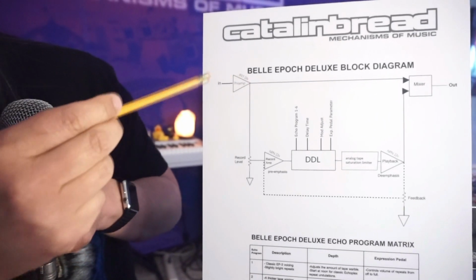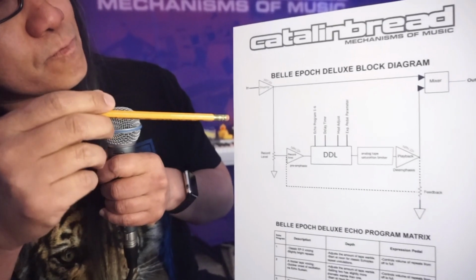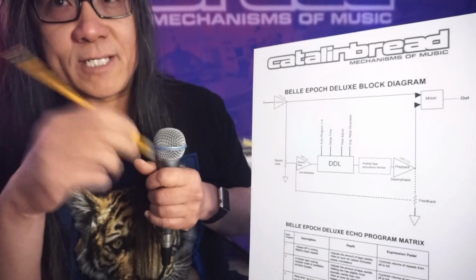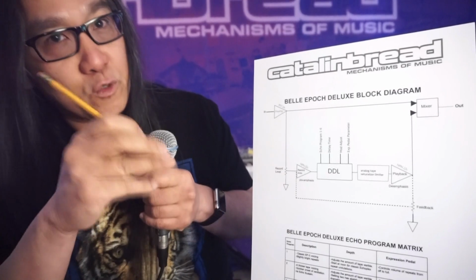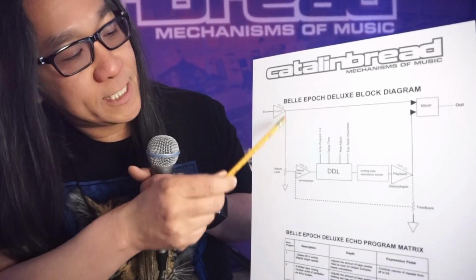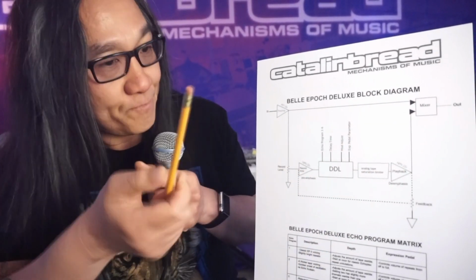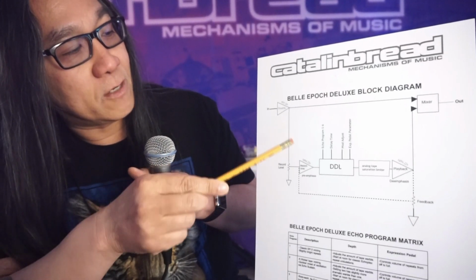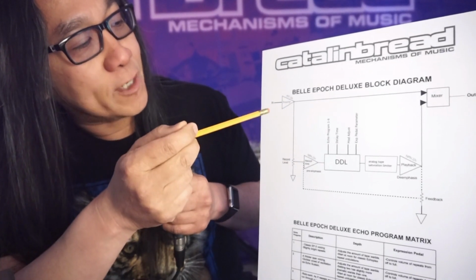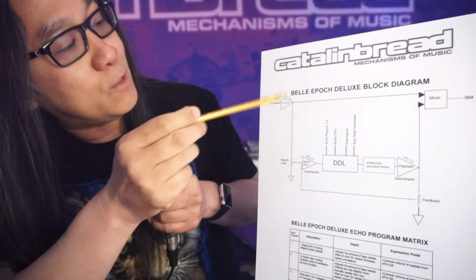One point I want to make, though, about the preamp: I've seen comments before about people saying, oh, I wish I could turn the preamp off and this and that. Well, you can't turn the preamp off. I mean, you could technically, but you wouldn't want to, because let's not call it the preamp, let's call it the driver circuit. A delay pedal needs a driver circuit, otherwise it gets loaded down, there's no gain, and it's just not going to work very well, because you have to split your guitar signal out to feed the delay and also out through the mixer. And if you don't have a driver circuit of some sort there, it's just not going to work properly. So you could argue you want a different type of driver circuit, one that's more transparent or more of this or that. But anyway, of course, with the Belle Epoch Deluxe, we're trying to make it respond as much like Echoplex as possible. So here we have the JFET preamp.